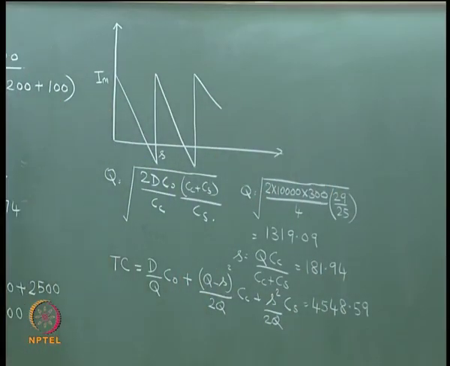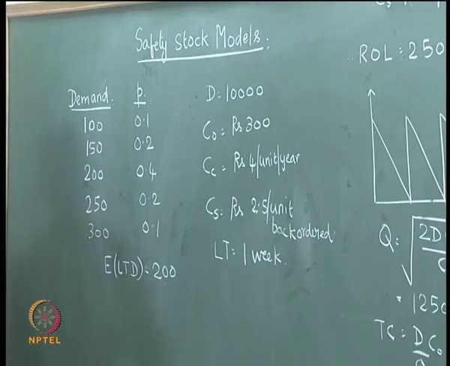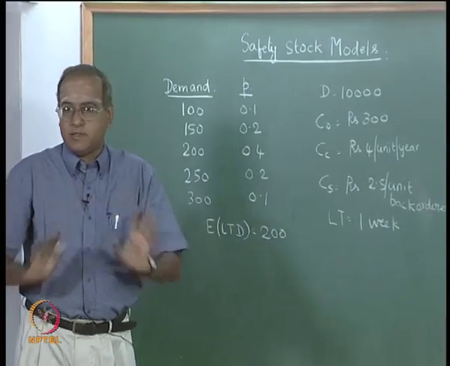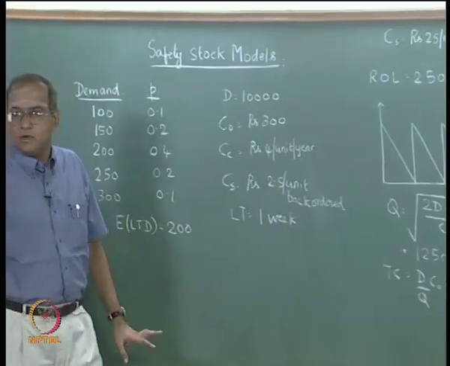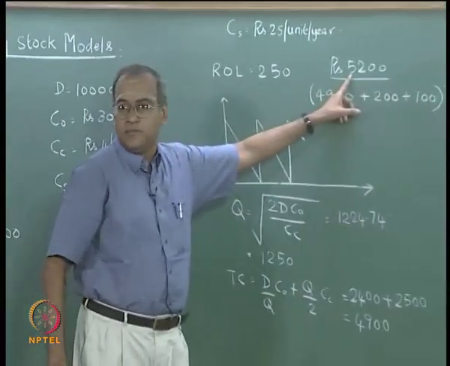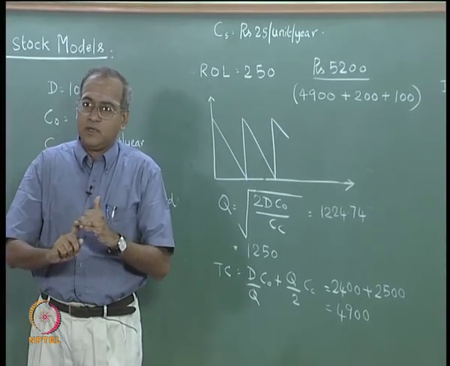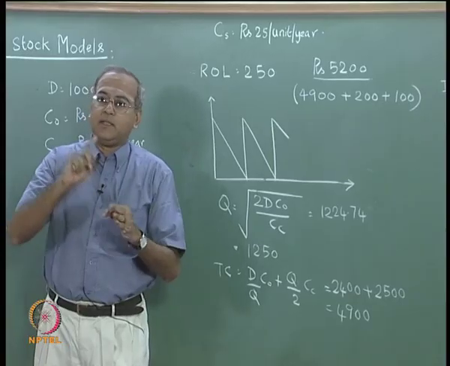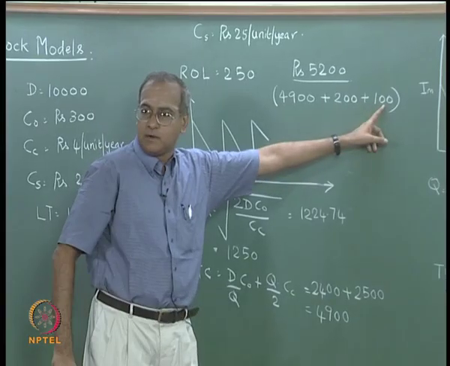Now, let us compare this model, which is a deterministic demand model, with this model where the demand is probabilistic. Let us also try and understand the differences and try to explain them. Now, this model, when we optimized, the total expected annual cost was 5,200, which included the cost of ordering, cost of holding the inventory, including the buffer and the expected shortage cost, and the components were 4,900, 200 and 100.